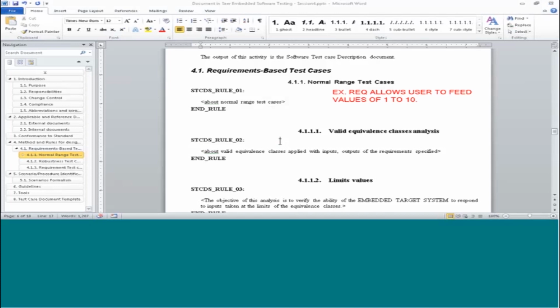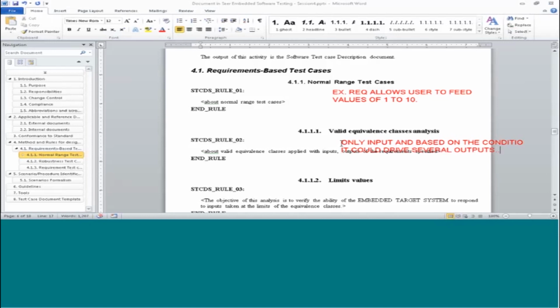Next, as I said, there should be an equivalence class that should be analyzed for that specific requirement. So equivalence class will be applied on these inputs. And also there is one point I think very important, that a requirement can take only one input, and based on the condition it could try several outputs or multiple outputs.